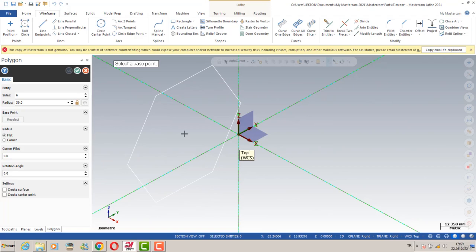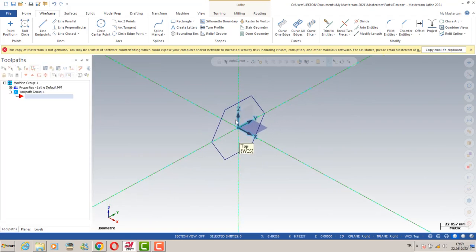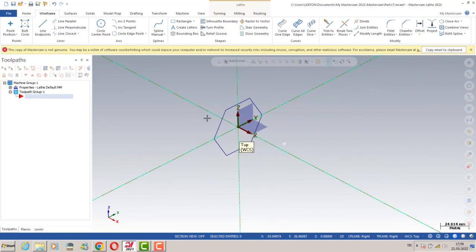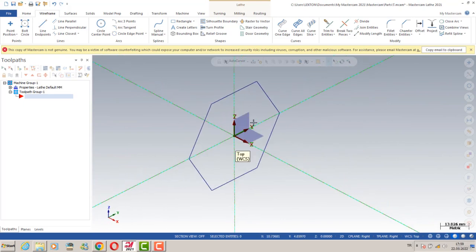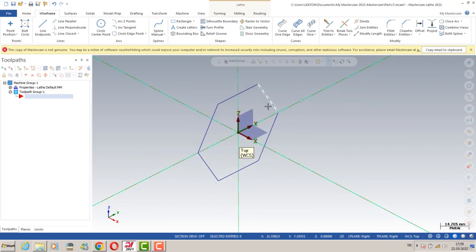It can be like this. And then I can click origin here. Oops, sorry about that. I can write my radius as 25 millimeter. Okay, and then we can click OK button. As you can see that I created some wireframe on my Y and Z plane here. Of course, when we change the right plane, Y and Z axis gonna turn to X and Y axis. Okay, but I don't care about that kind of stuff.